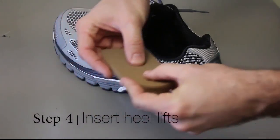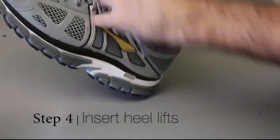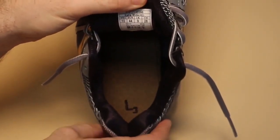Step 4. Heel lifts are labeled right or left with a number. With the toe pointed away from you and up, place the heel lift with the writing face up and the curved edge of the lift matching the contour of the heel portion of the shoe.